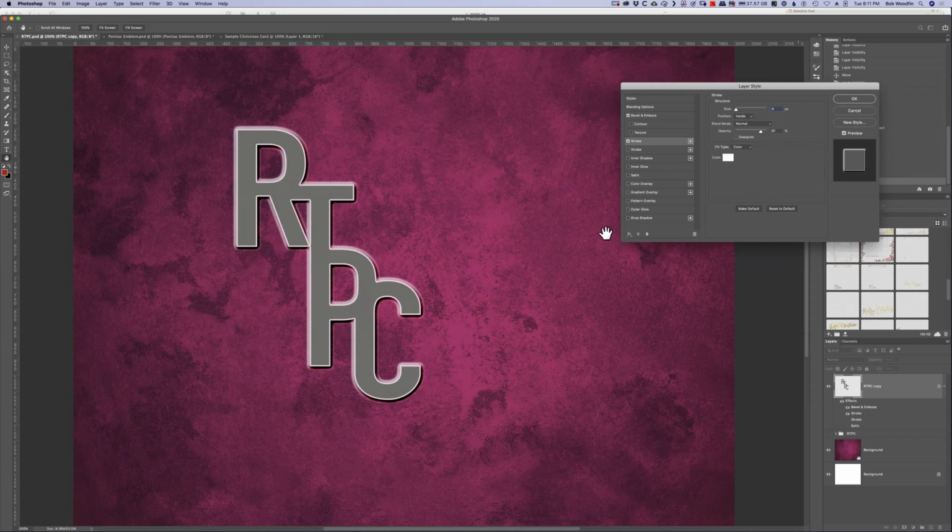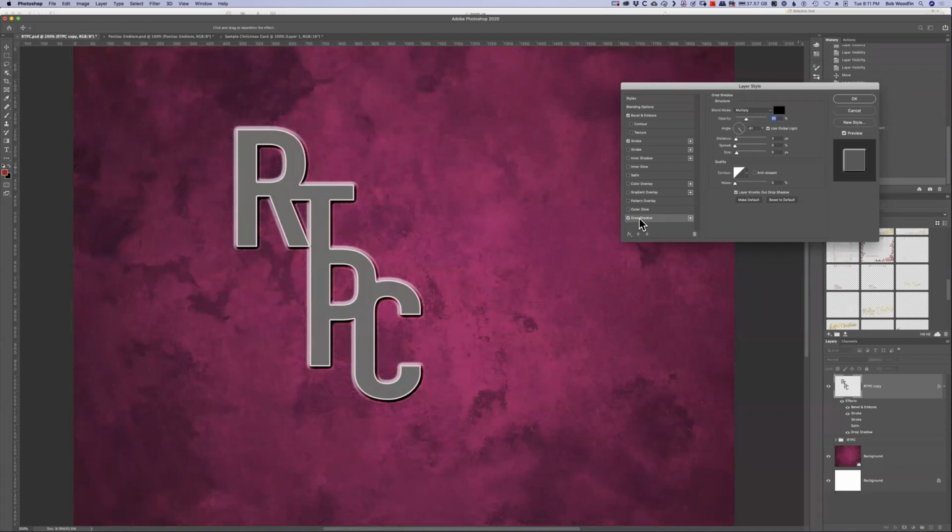We can just stay on this one, I guess, if we want to, and just put in a drop shadow. And drop shadow, again, is another one that I use quite often, especially when I'm doing banners and stuff, because it kind of makes it look like it belongs there, and it's not just painted on. It actually looks like something that has been pasted on there, rather than just painted on.